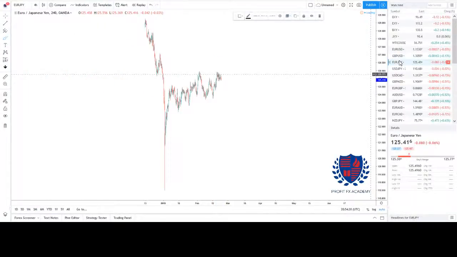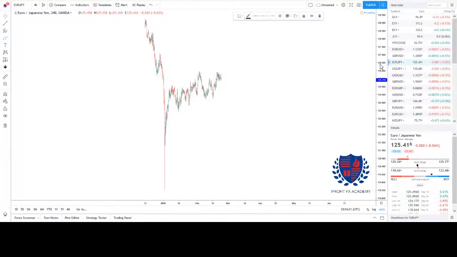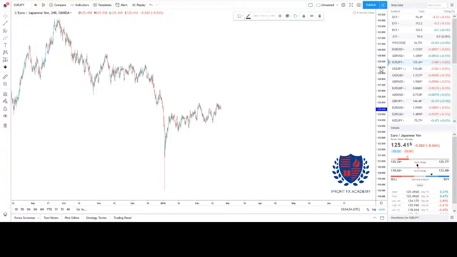Euro yen. All right, considering that we are in a continuation situation on the Japanese yen to the downside, I believe we will have more upside on the euro yen. As you can see, we're currently in a correction at the moment. What could we see? We could see a movement up. Then I think we will come into a bigger correction, make some more structure here for the bigger move up, which will test this area here.